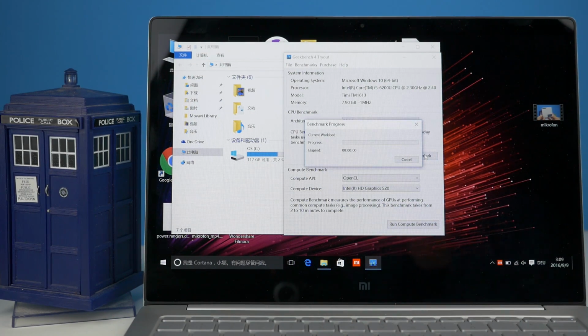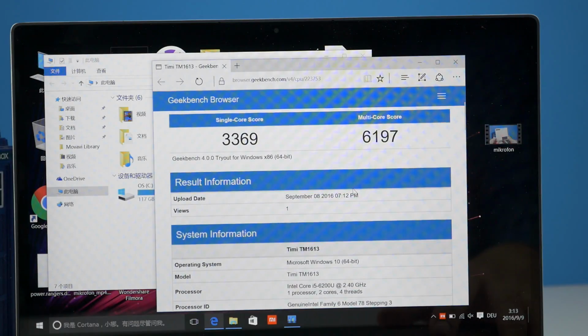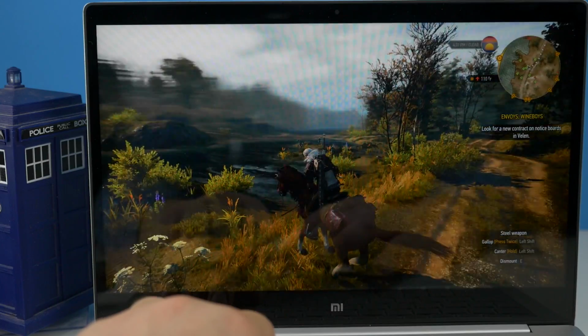The 13-inch model is equipped with an i5 processor. You'll instantly notice the additional boost. The system is working fast and even high-end games are running on the Mi Book Air.